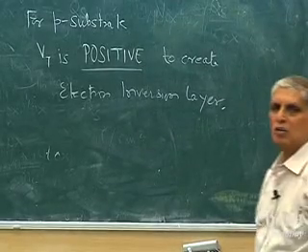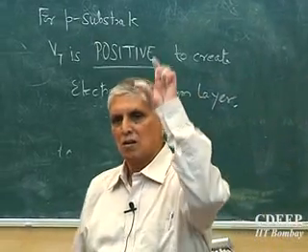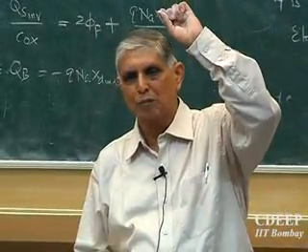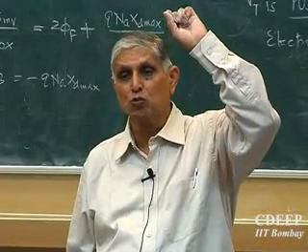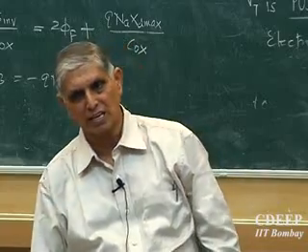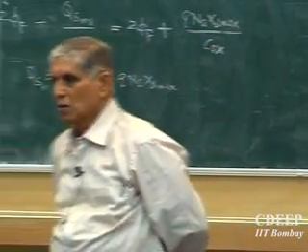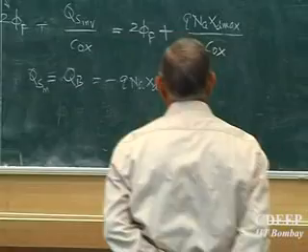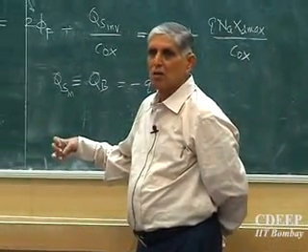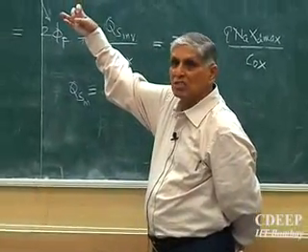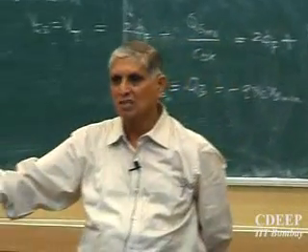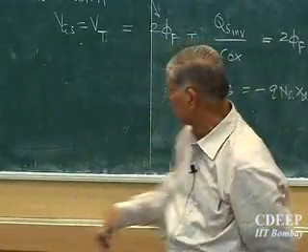Is that statement clear, Hopkar? To create an electron inversion charge in a p substrate, you will require positive VGS to create inversion charge of negative electrons. Is that clear? Yes. But QM has already taken care, na? QM is positive VGS, therefore only I want minus QS, na? Down. Is that correct? Therefore I want a minus charge, so this is minus, na?